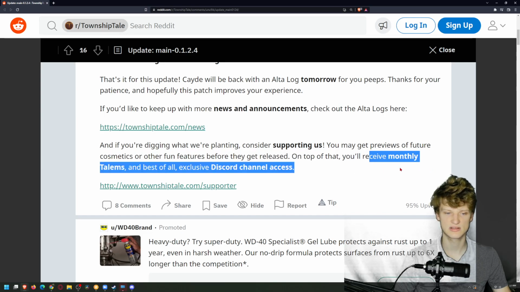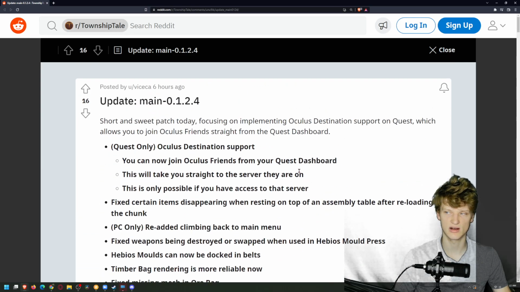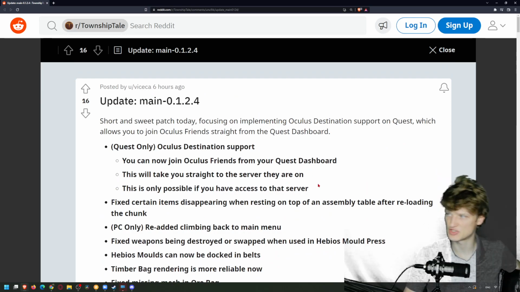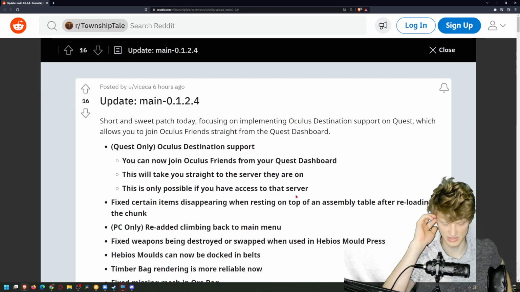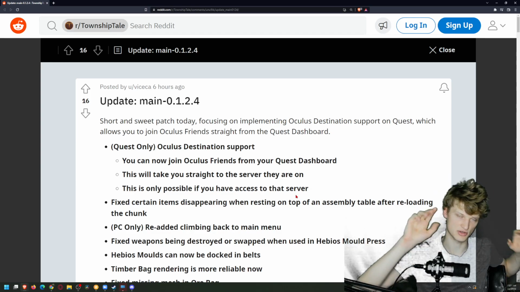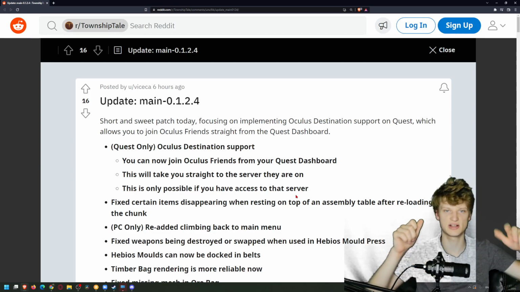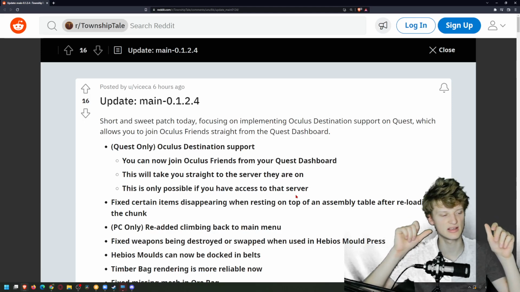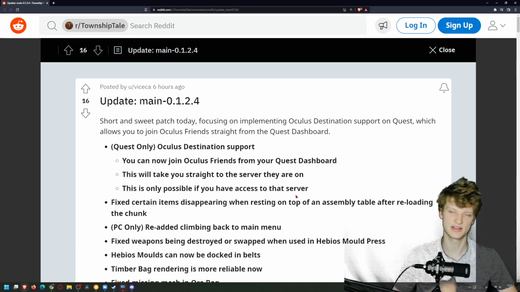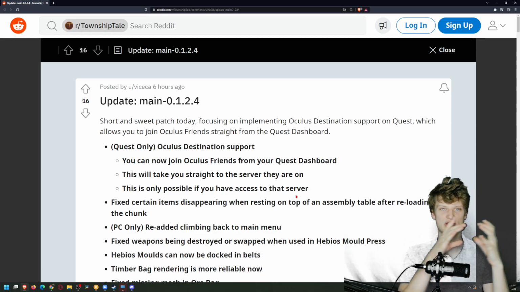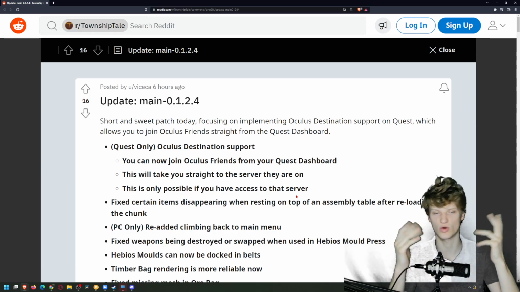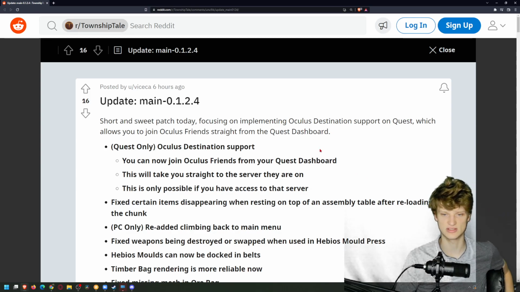I actually might do that once I get my Oculus headset all fixed up so I can play Township Tale easily again. Right now my controllers are all messed up. I was trying to calibrate them, the dead zones and everything as well as the circling, but my right hand controller just keeps snapping back and forth all the time, and my left controller is always strafing to the left front corner or just not moving at all. So it's really annoying. It's unplayable to me. I get so irritated with it.